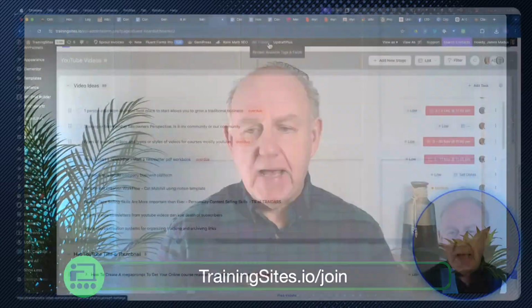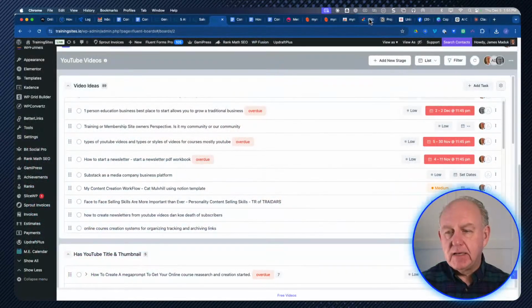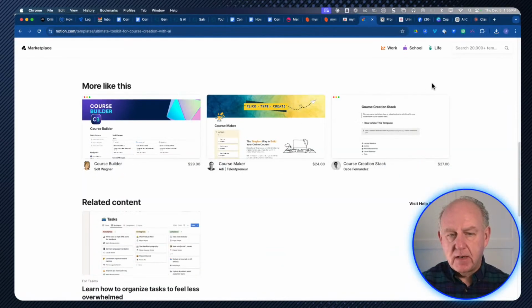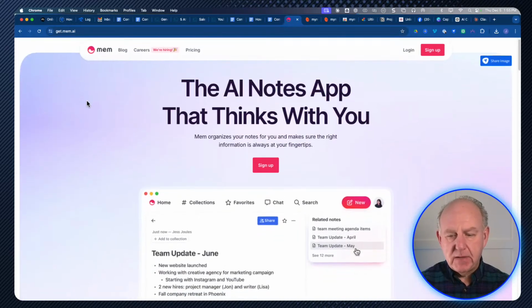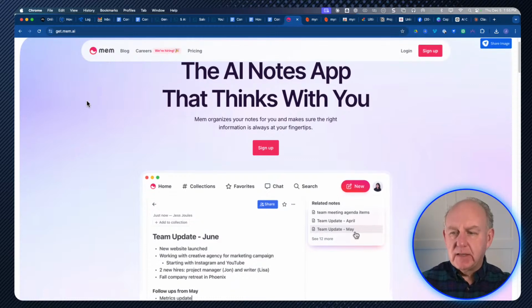And if you're really stuck, I ran into two cool tools while I was doing this research, and I want to show them to you now just so that you have an idea of some of the things that are available to you. So here's the first one that I'll open up. This one is called Mem, so mem.ai. And let me see if I can go back to the main thing. This one is kind of interesting. This is a paid service. You can go take a look at it.